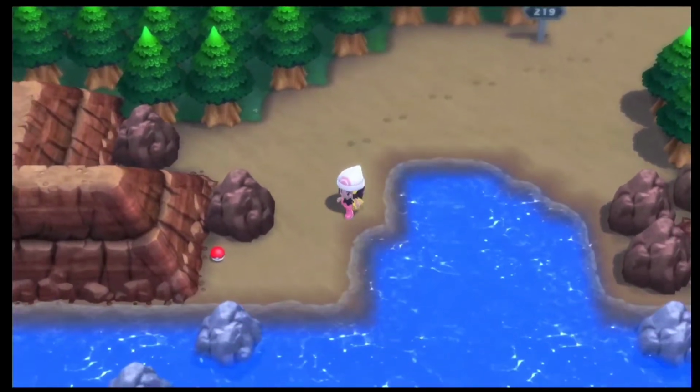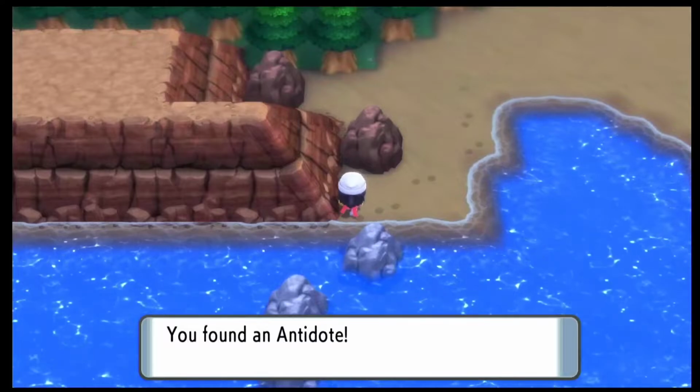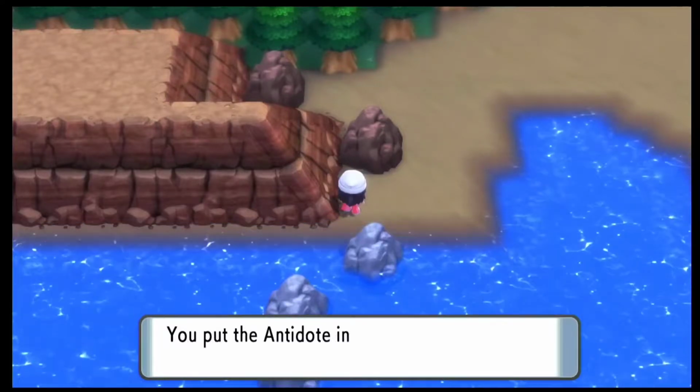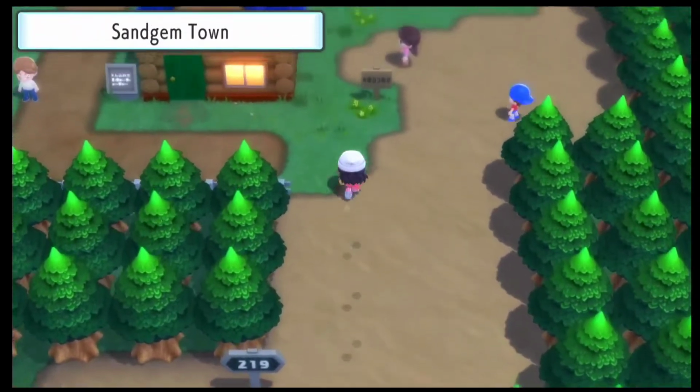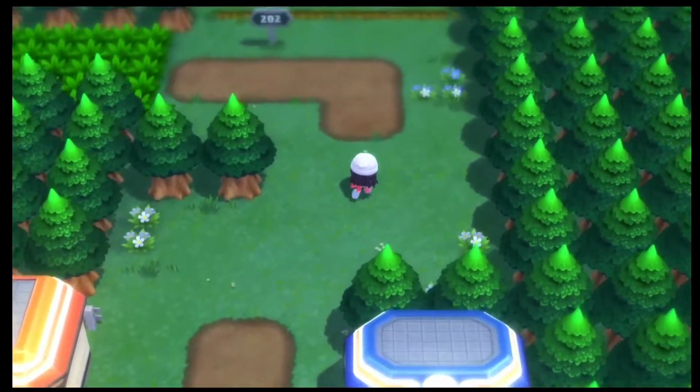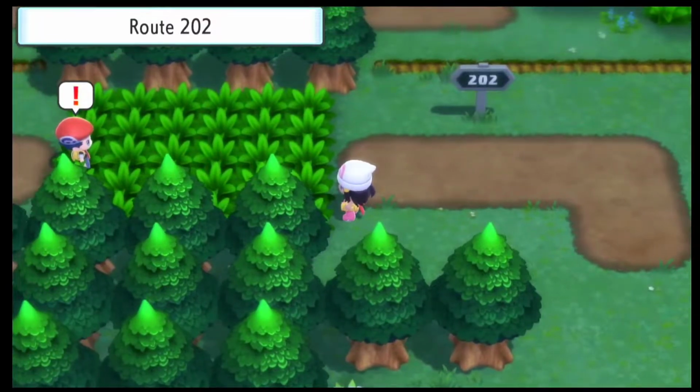Now I did come to Route 219 and this is just to pick up this antidote. And now that we have this item, I think we can make our way out of Sandgem Town and make our way through Route 202 as well.